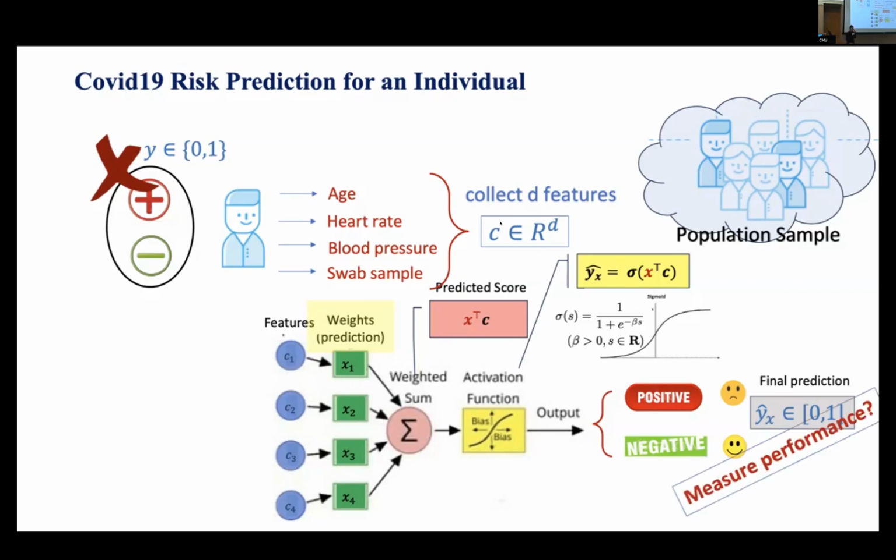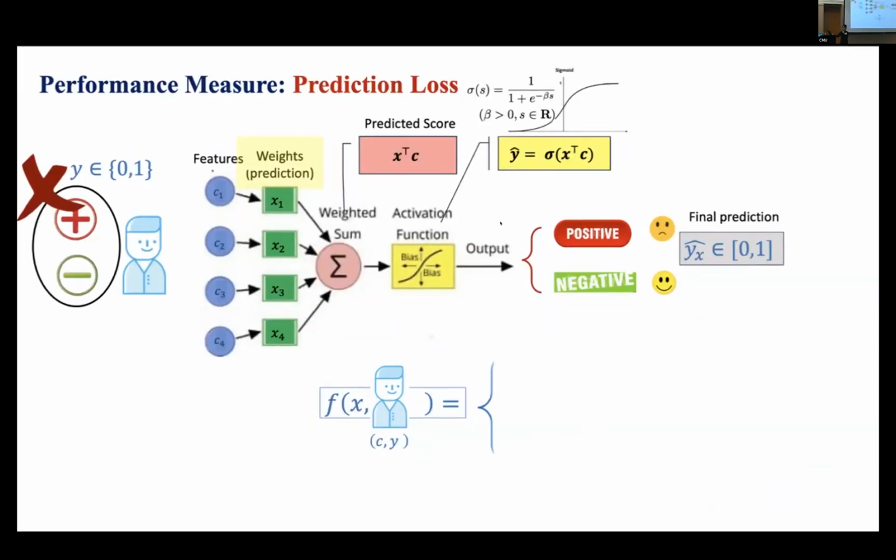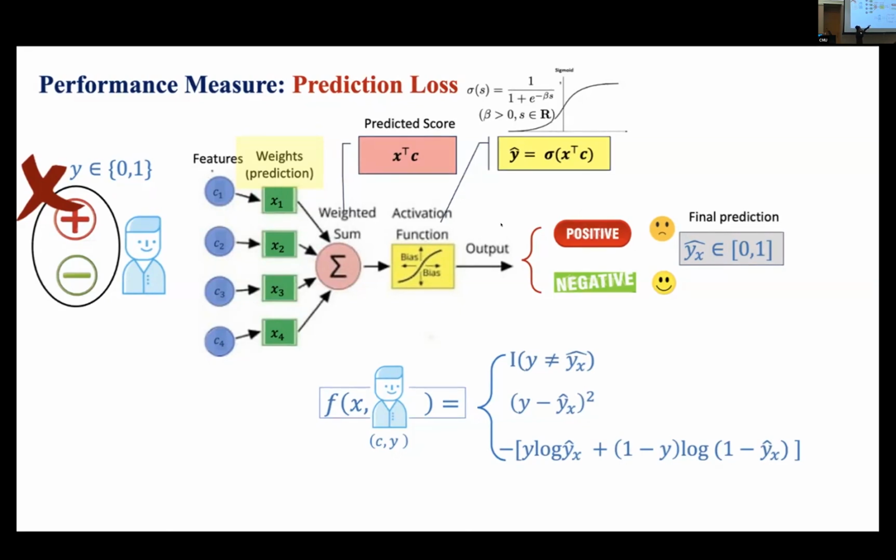And how do I measure the performance? So, okay, I did some prediction. Is it good? Is it bad? How do I measure the performance? We have seen plenty of measures like that in the first two lectures of our machine learning course. This y is actually the label, which we don't know. So we can try to measure the performance by checking if it is matching the label. If I'm predicting something in 0, 1, I might have a threshold on y hat x. I can also use the squared loss error between y and y hat x. I can also use the logistic loss. So these are just some loss measures.